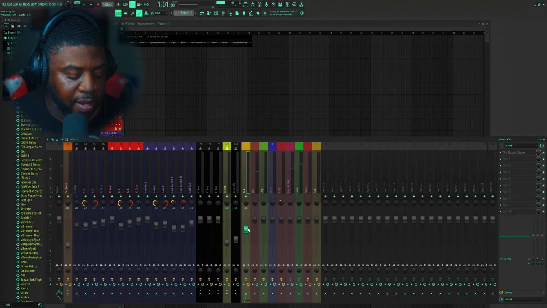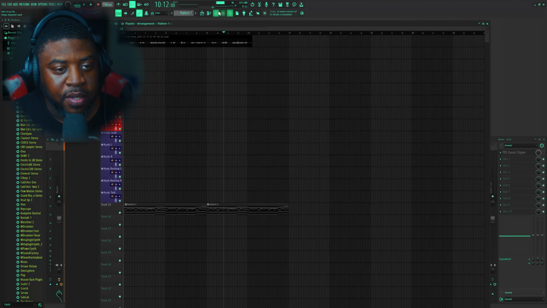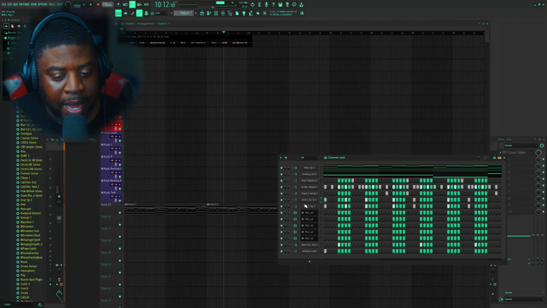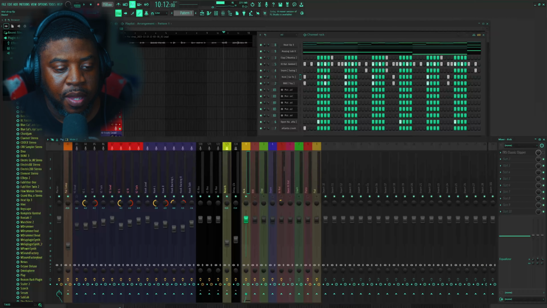Before I do any of that, I forgot one thing, man. Let's actually turn this off. I think I did it already. So first thing I would do is, before we do any of that, I would actually gain stage this instrument. So let's click here. So with the kick, I'll definitely turn the kick down to where I see it at. Let me bring this up so we can have both of them up. My kick, I want to be at around negative 12 dB.